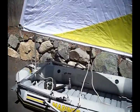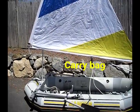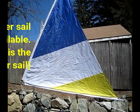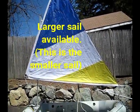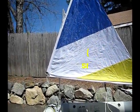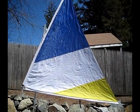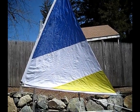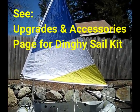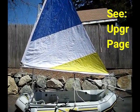Other options to consider: we have a nice carry bag for the folded sail kit. You can upgrade the sail size. This is the 45 square foot sail. You can upgrade to a 55 square foot sail, and you'll go significantly faster with that in light and moderate winds, and still be okay in stronger winds. And just take a look at the upgrades and accessories page on the sail kit section, on the dinghy sailboat section, and you'll see all kinds of cool options that you could add to your order.